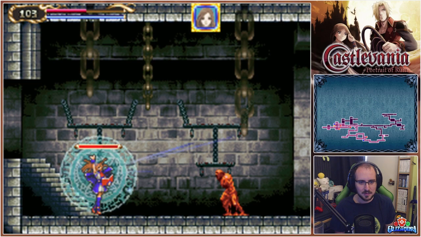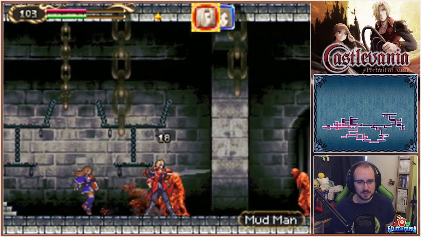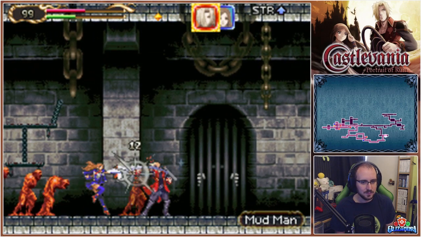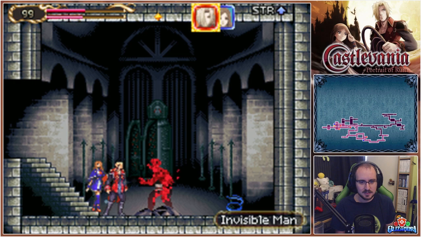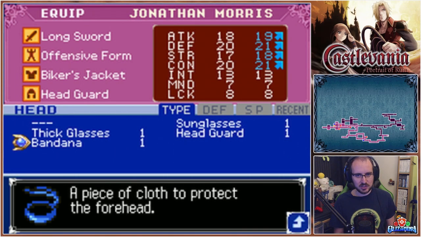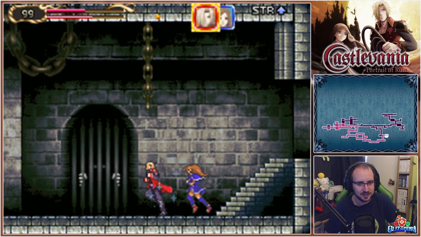Oh, let's head right. Looks like there'll probably be a save point. Oops, wrong man. That actually got me into hurt. That's no good. What I want to do is that. Then I can one-shot him. Oh, then I can one-shot him, he says. Save point. Ah, it's an invisible man! Oh, he dropped his invisible bandana. Which is an attack buff, a strength buff, a con buff. A piece of cloth to protect the forehead. It's better than a head guard made out of metal. Of course it is. Why would we think any differently?